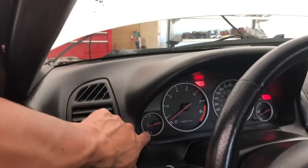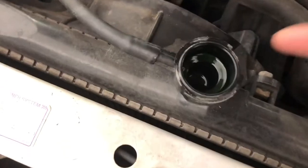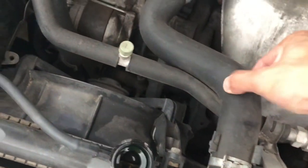All right, so the Lude is pretty warm. See, the temperature is up. It's been running for a good 10 minutes now. And check this out. This thing still looks empty. Even when I squeeze this, it feels like there's nothing in here. This thing is hot.